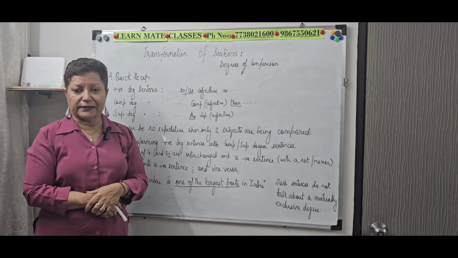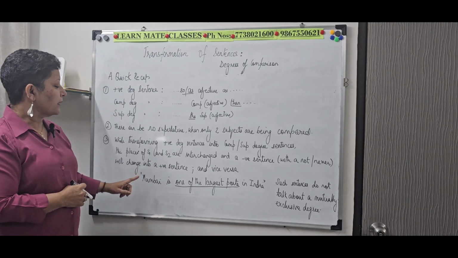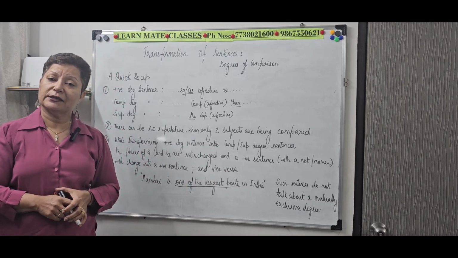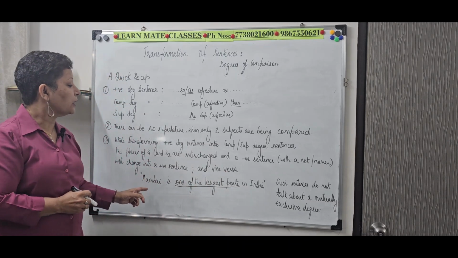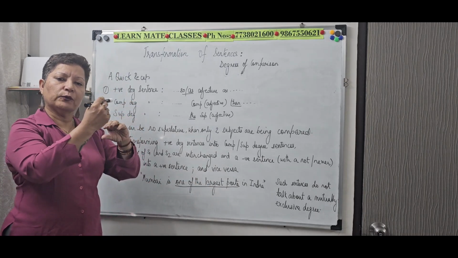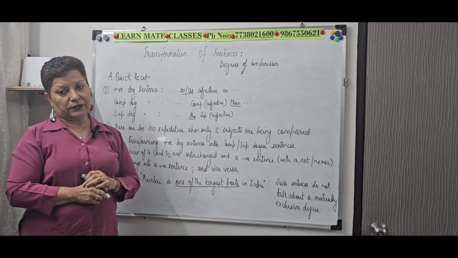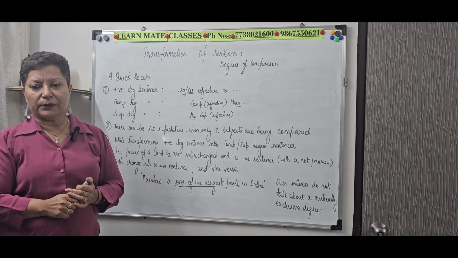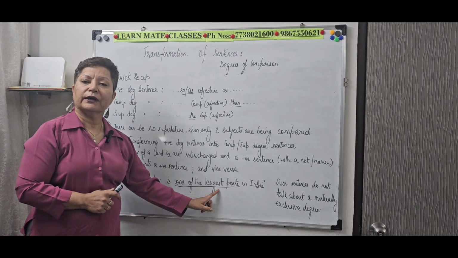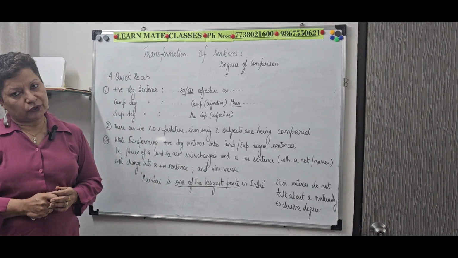I may have such sentences where the situation does not talk about a mutually exclusive one. Like, look at this one. Mumbai is one of the largest ports in India. I'm not saying it is the largest port in India. I'm saying it is one of the largest ports in India. So, along with Mumbai, there are a few other such ports. So, in such a case, you will have a different treatment when you have to convert it into a comparative. Because of the fact that it is the largest, as of now the sentence is in the superlative degree, but not mutually exclusive.